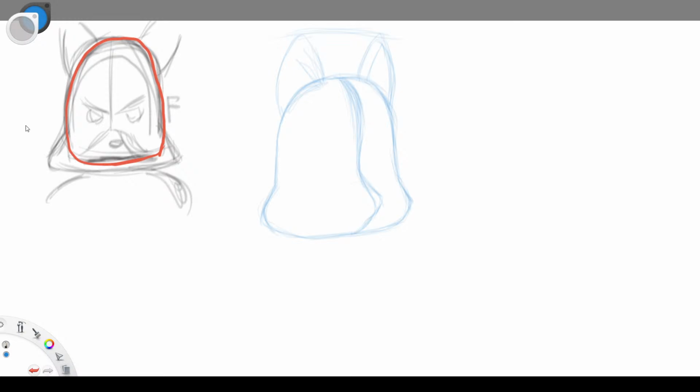Okay, so right now this is kind of where his head is, in a bell shape. Geometry. He has a nose that kind of comes out. So I think it's going to be in here somewhere. And I'm going to draw his eye line right across there. Even though the top of his eyes are going to be somewhere up in this range, and the bottom of his eyes are going to be around in this range, the center of his eyes, the focus of his eyes is going to be right in here.